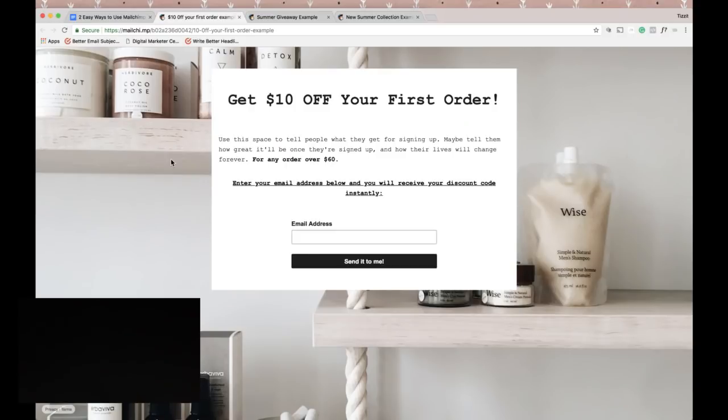It's just an example. Obviously, it doesn't necessarily apply to your business if that's too much, if you don't have that strategy. That's not the point here. The point is to show you how simple and efficient the design is. There's nothing that distracts me. There's no menu. There's no buttons everywhere. It's really just a background picture of my products or something that's related to my brand, and then a quick little message of what people get when they sign up and the sign up form.